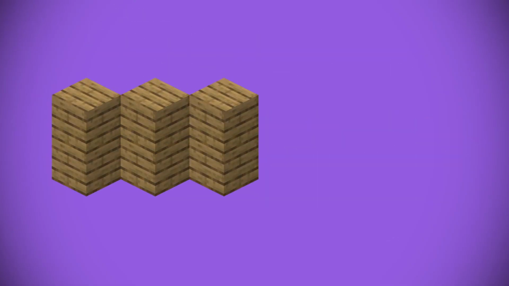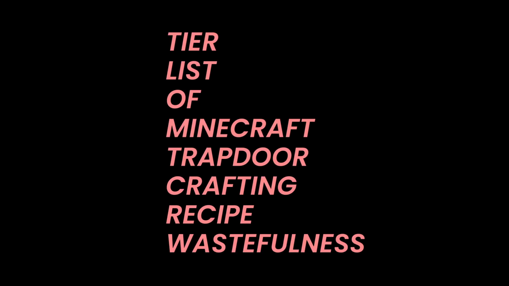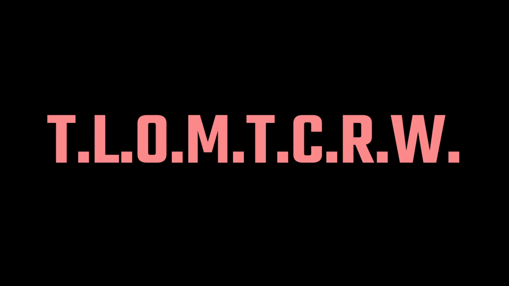Finally, we can use this equation to determine how much of the volume of the materials used compares to the volume of the trapdoor we get. And, in so doing, we can create what I'm reasonably confident is the first ever tier list of Minecraft trapdoor crafting recipe wastefulness. Or, if you prefer, Tlomtecru for short. Delightful. So, what are the results?